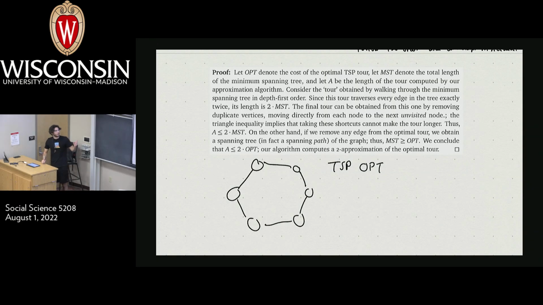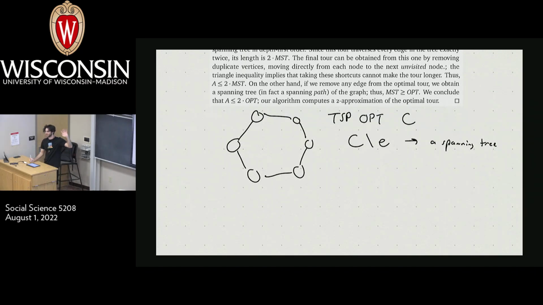Now notice that if we removed one edge, it's a spanning tree. So if we take this cycle and remove any edge on the cycle, it becomes a spanning tree. Everyone see why that's clear? Deleting an edge just makes a tree. And because the cycle was spanning, touching every node, the tree is also spanning. So what's the cost? The cost of the tree is equal to the cost of C minus the cost of E. And so it's smaller than the cost of C.